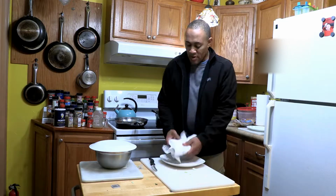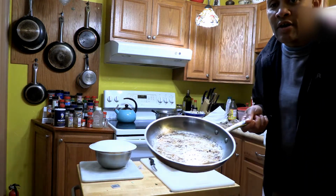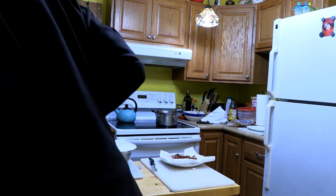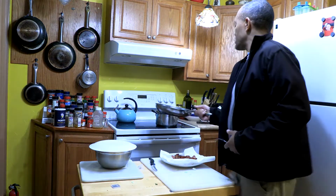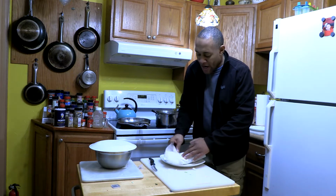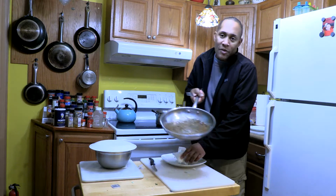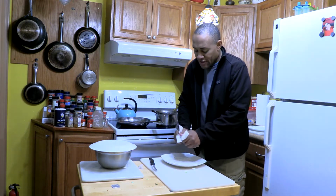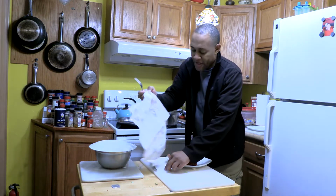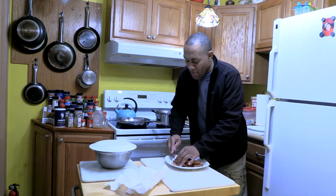And the bacon, there's just a bunch of grease in here. I just do not want that much grease from the bacon in my meal. I'm not going to wipe this out because the flavor is still in the pan. But I just want to get some of that grease off. Grease from bacon makes me kind of sick. But I am going to cut it up though.